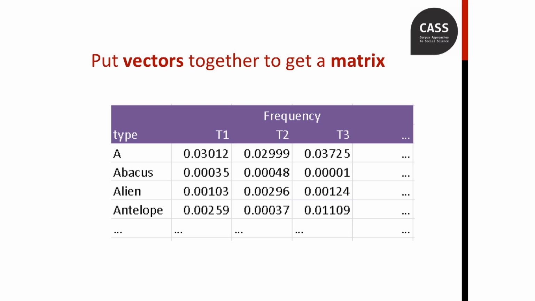So each word is a feature, the texts are then the data objects, and you've got a frequency score for each one right across the way. So if you've got 50,000 words and let's say 2,000 texts, that's 100,000 or a million. I've lost count of the zeros. Anyway, a huge number of numbers.